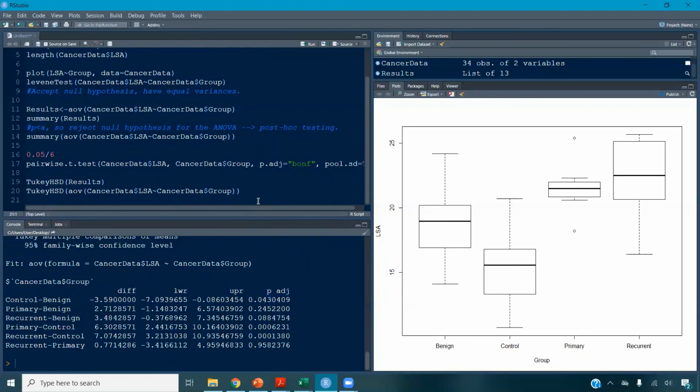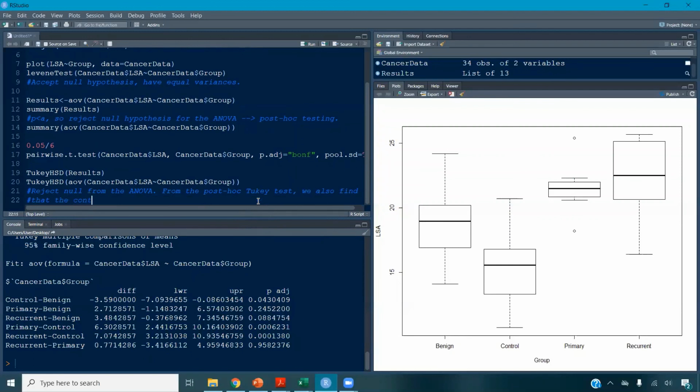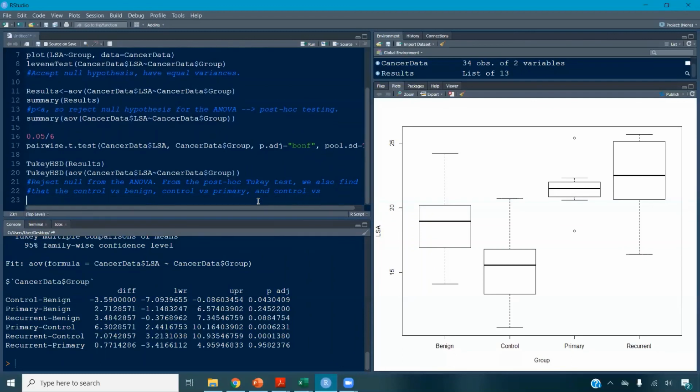So from this, let's draw some conclusions. So first, we just said we rejected the null from the ANOVA from the postdoc Tukey test. We also find that the control versus benign, control versus primary, and control versus recurrent are significantly different.